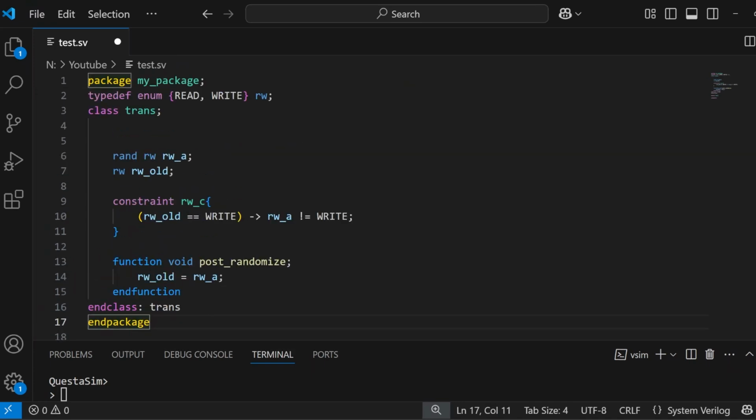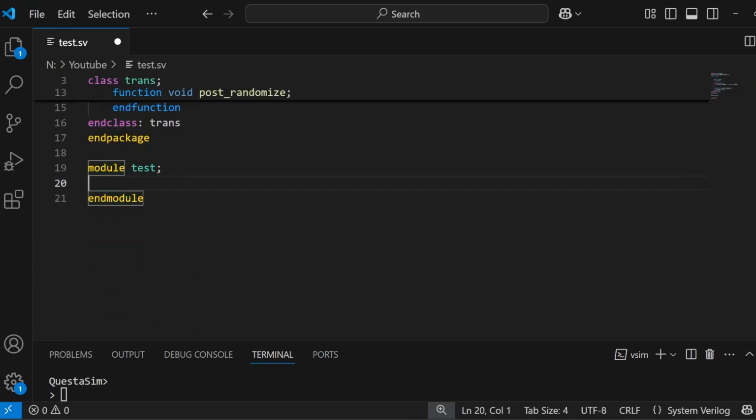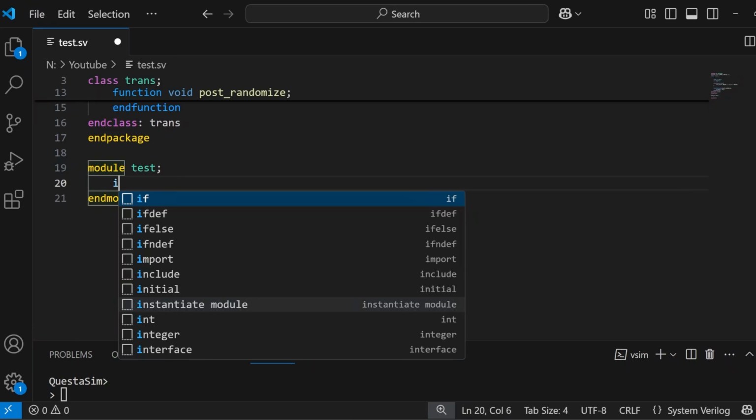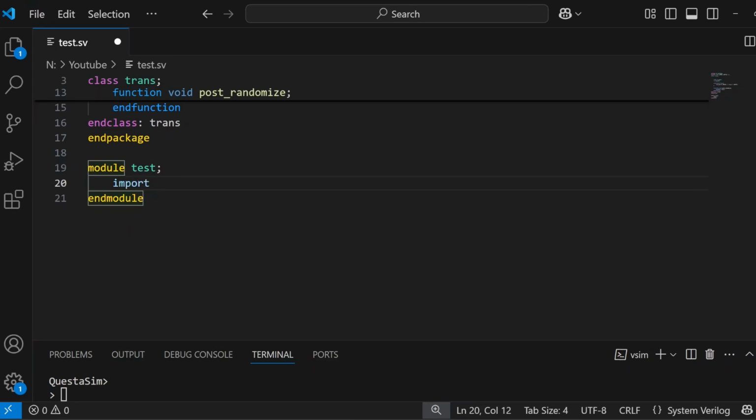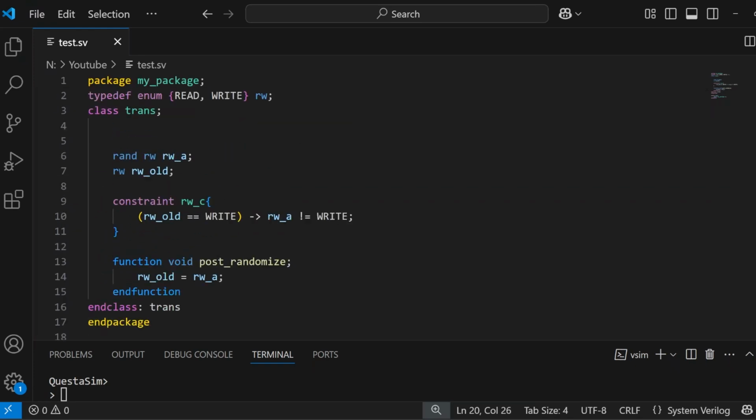I did nothing else. I just put the entire class inside the package, and I mentioned the enum variable inside the package instead of inside the class. So the very first thing I will do is import all the labels using the wildcard import. This will also import the labels with the enum variable itself.